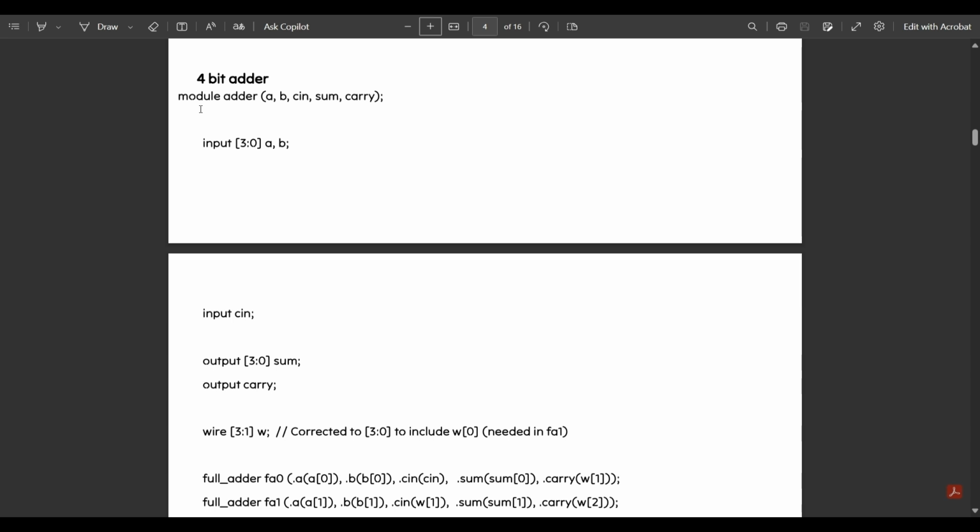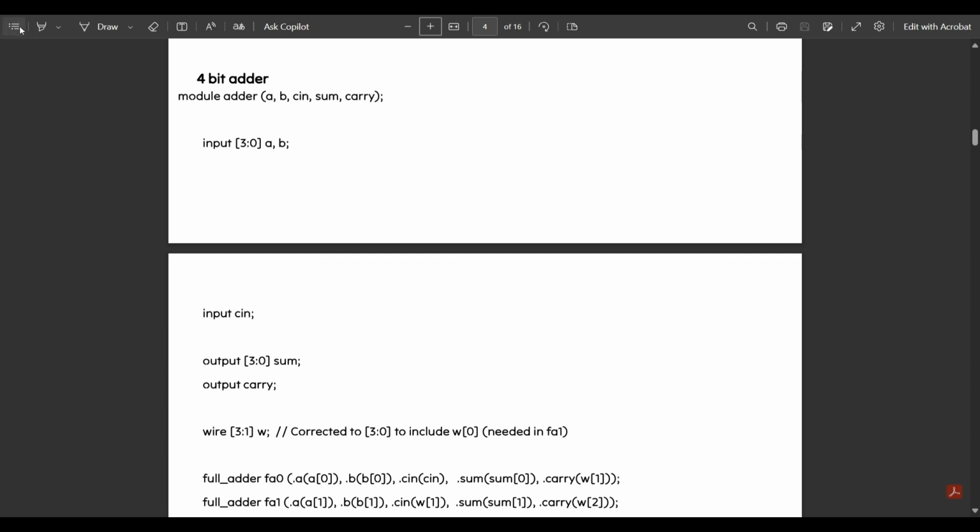What I'm doing is first explaining the code, about how the 4-bit adder works. After explaining the code, I would open that software and copy paste that code. Then I'm going to tell you the complete procedure of Vivado: how to put the Verilog code and test bench code, how to check the simulation, and how the output waveform is obtained. Everything I'm going to tell you.